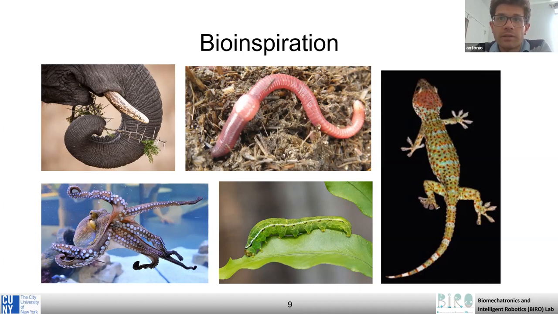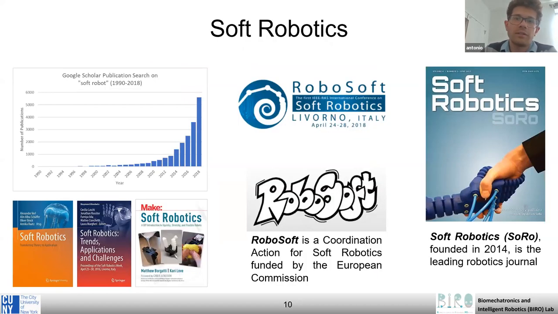Animals, in fact, exploit soft structures to move effectively in complex natural environments. The animal world is characterized by a prevalence of soft materials. The majority of animals are soft-bodied, and even animals with stiff endoskeletons are mainly composed of soft tissues. For example, the human skeleton typically contributes only 11% of the body mass of an adult male. All these considerations constitute the basis of soft robotics.